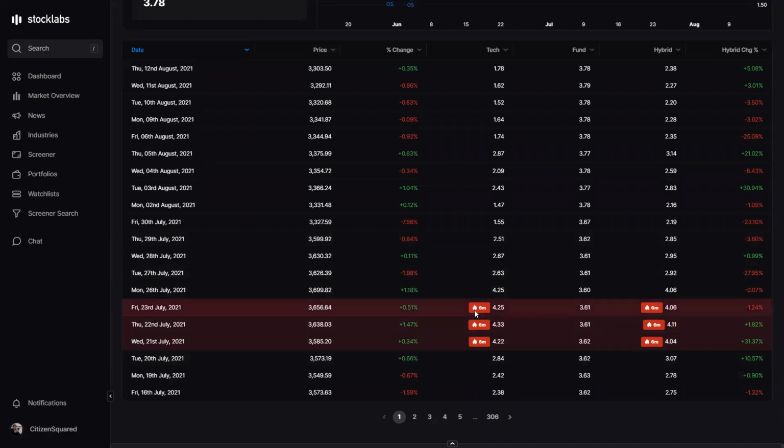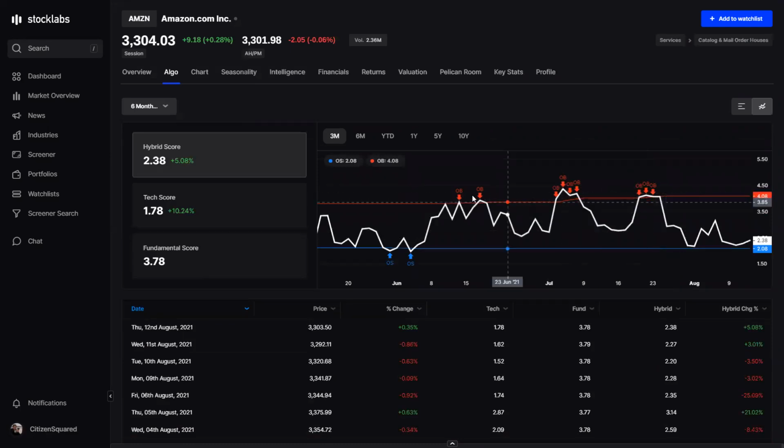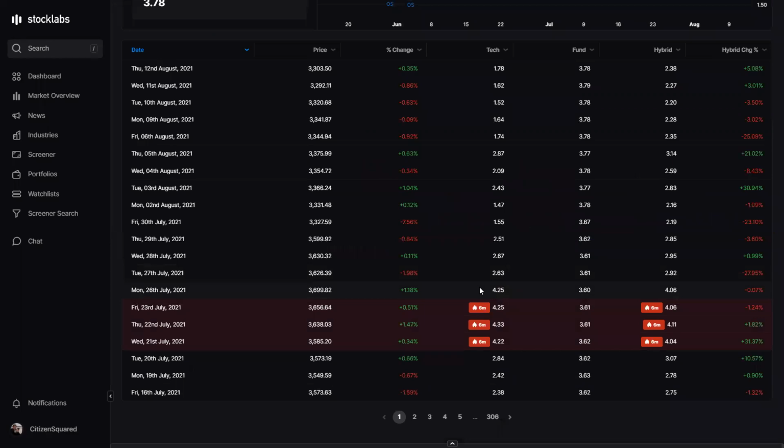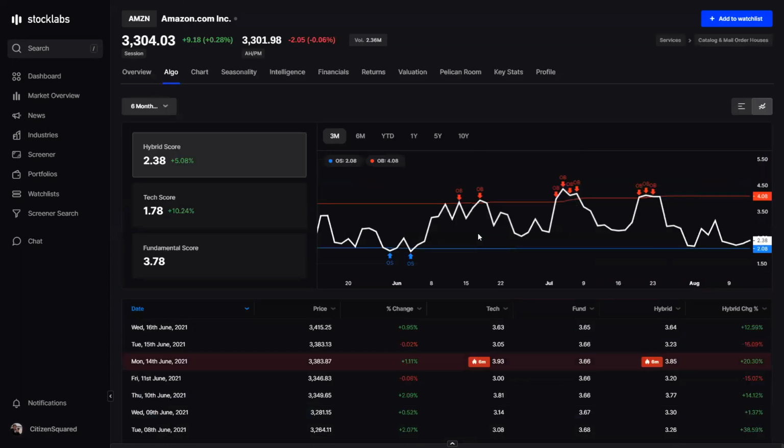But they're the same thing. So any day that has, for instance, this red 6-month tag on here will match whichever date it is on here. So the rectangle would be blue if it was an oversold, right? Yeah. Okay, I'll show it. Let me just check. Okay, so June 3rd. Gotcha. Yeah, it's the same thing. It's just a different view. Okay.